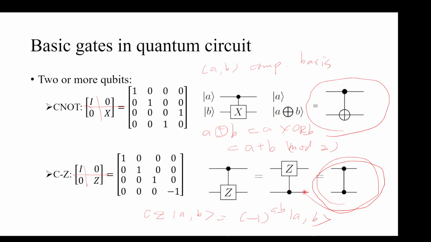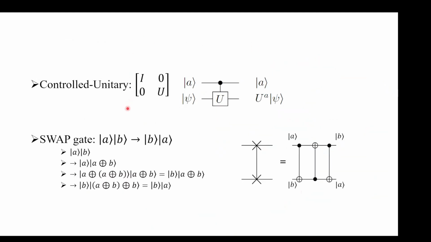We have about 1 minute, so I guess we can say one more thing. We also have a general controlled-unitary gate. If you have an arbitrary unitary U and want a 2-qubit controlled-U version, we write it this way: a solid dot with a line down to the U block. This means that U is controlled on the first qubit.